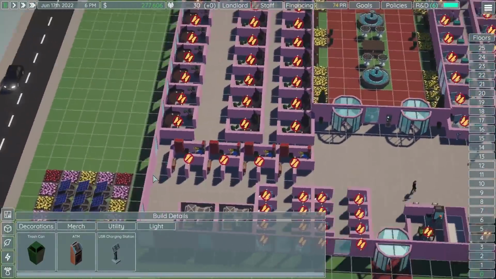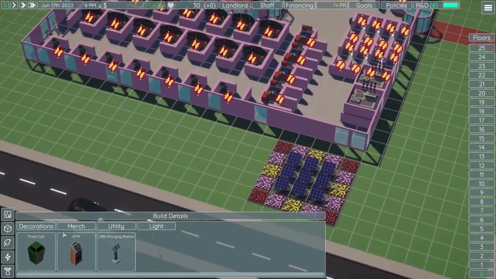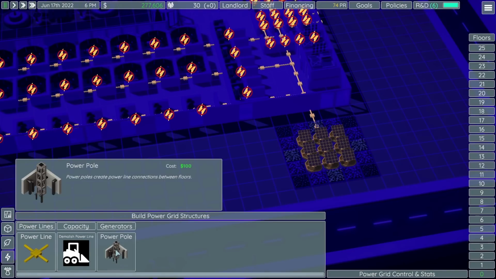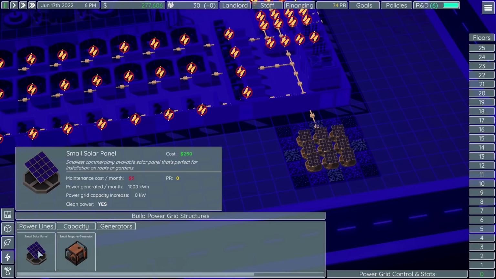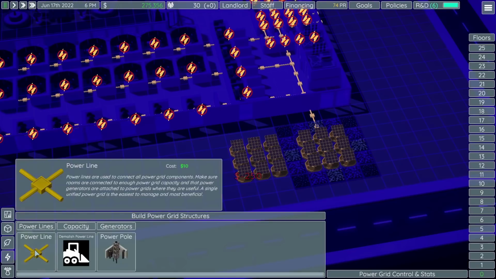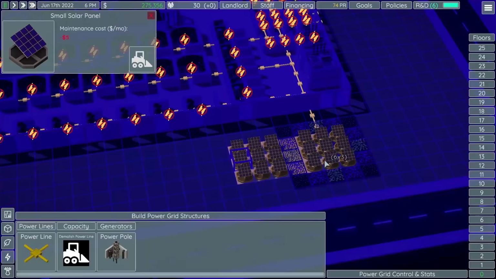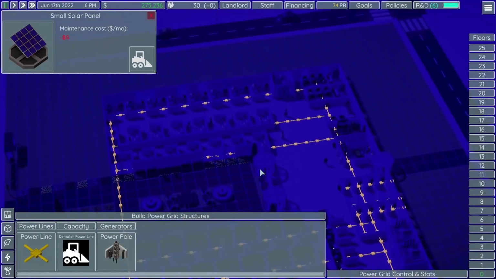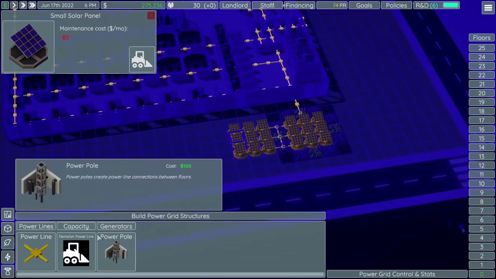Okay. So power. I suspect maybe our power grid is not up to scratch anymore. So how about we get, what's a power pole? Connect power line connections between floors. Okay. We don't need that. How about then some more lovely solar panels? Here we go. We'll just have these. That'll do the job. Power line them all together. Connect them to those. Oh, there you go. Nice and sorted. A lovely grid. Is that enough? Yes, it is. It looks like that might be enough.